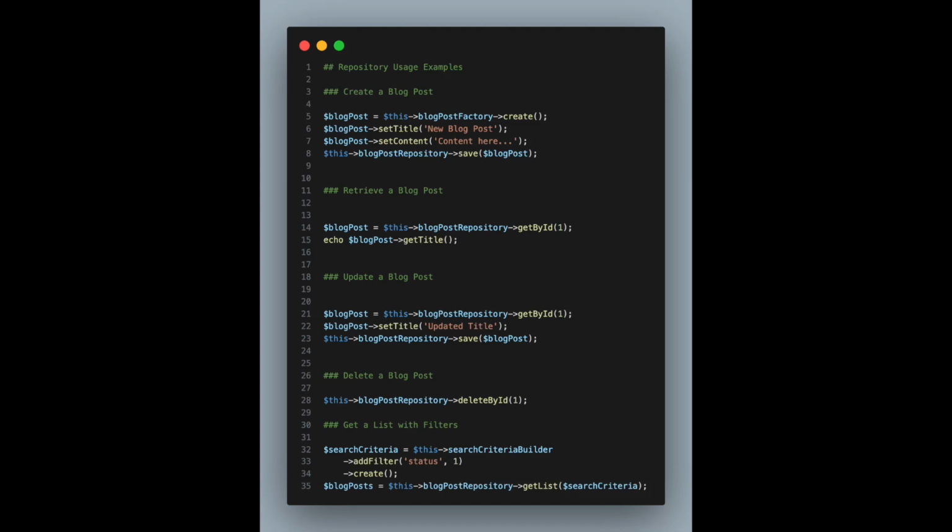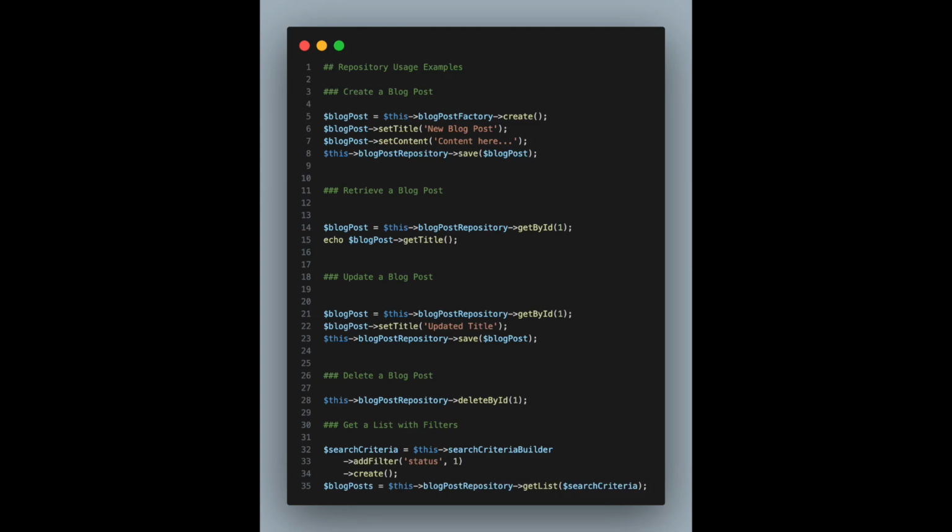Finally, we call the repository's save method again. The repository knows this is an existing entity because it has an ID, so it performs an update instead of an insert.